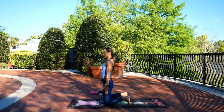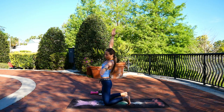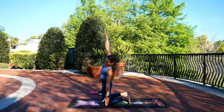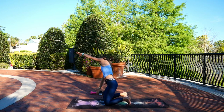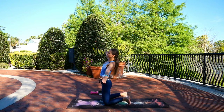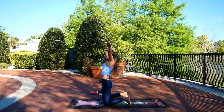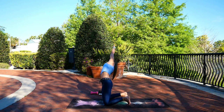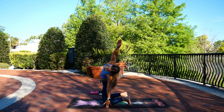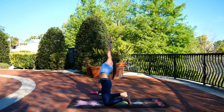We will begin here from the lateral bends, just to make sure we're ready for those full back bends. You don't have to touch the floor if you can't reach. You can touch the blocks if you have the blocks. Try not to do this though. It's a lateral, right? Straight side. In back. That's it. Long extended arms. And just a couple more. I love this breeze. Feels so good.